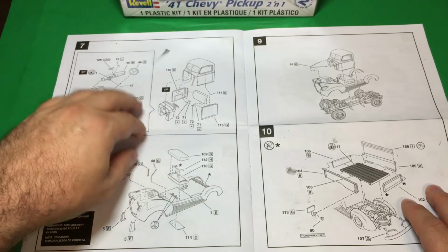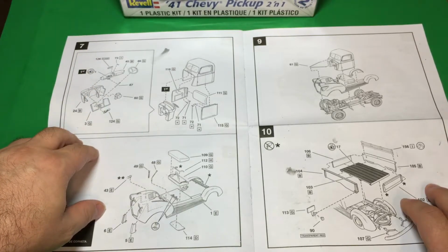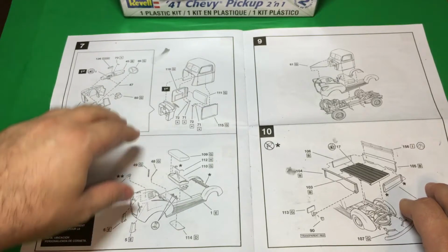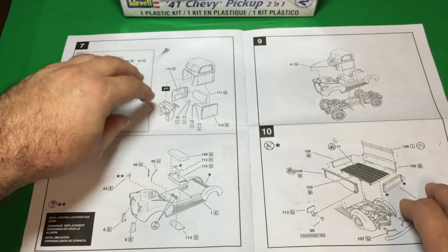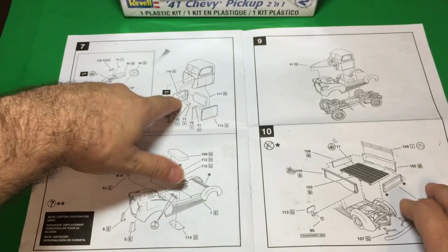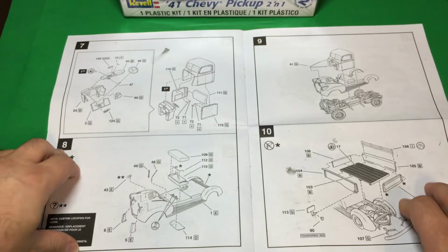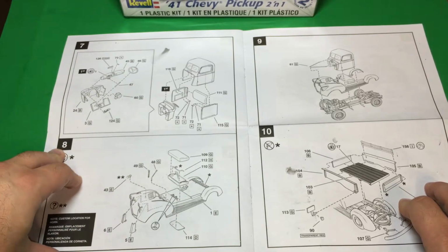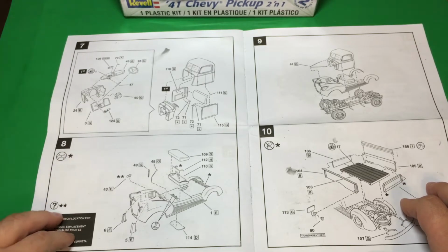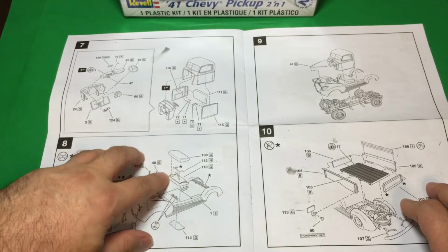Another neat feature that this kit had, I don't know if I'll be able to show you in the actual video since it's inside the car and sometimes it's hard to shoot inside the vehicle with the camera, but they gave you separate door handles that mount to holes in the door panels. That's a nice feature. You don't see that too often in the kits. Maybe it's becoming more common, but especially older ones, they were always just molded in and you had to paint the relief details.